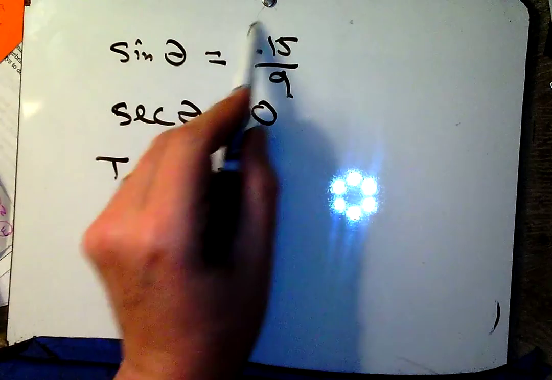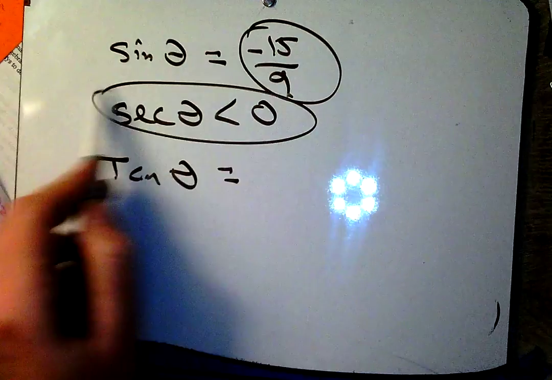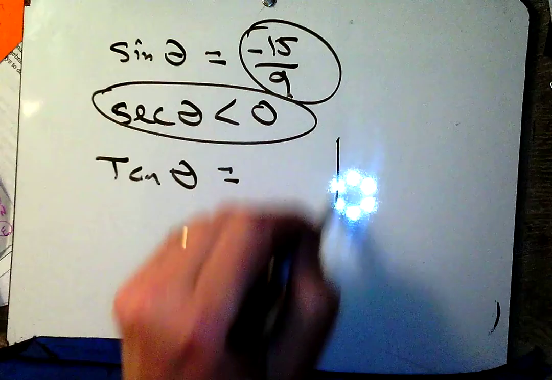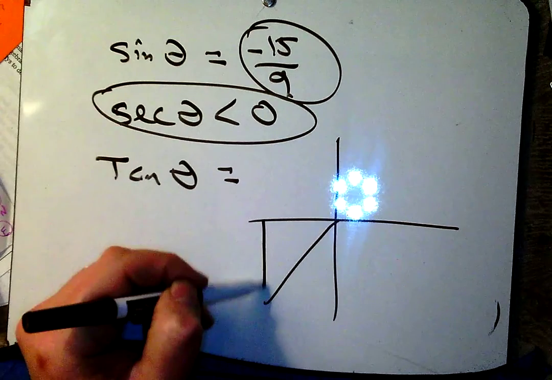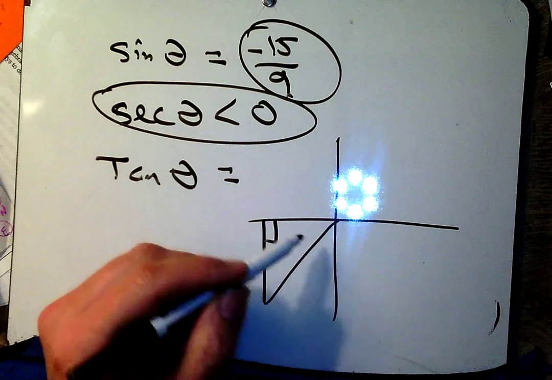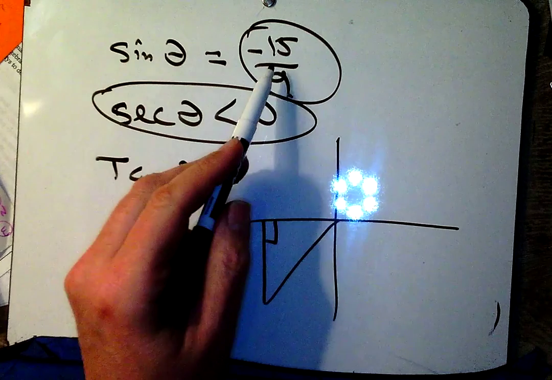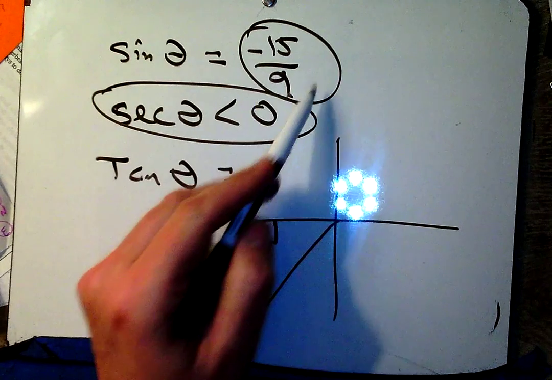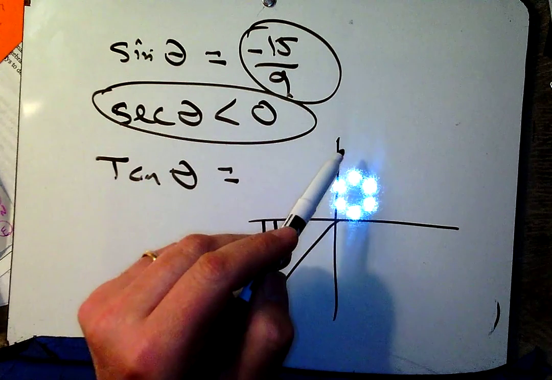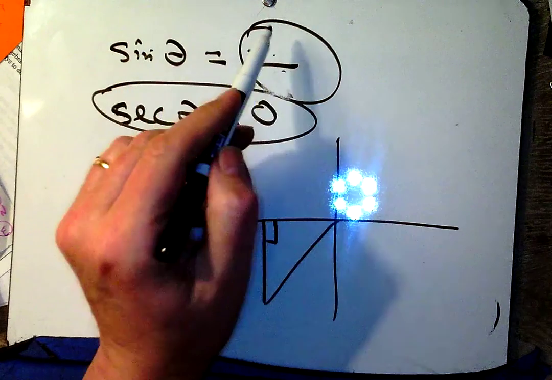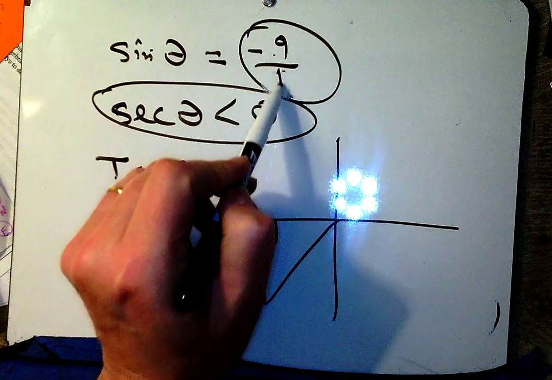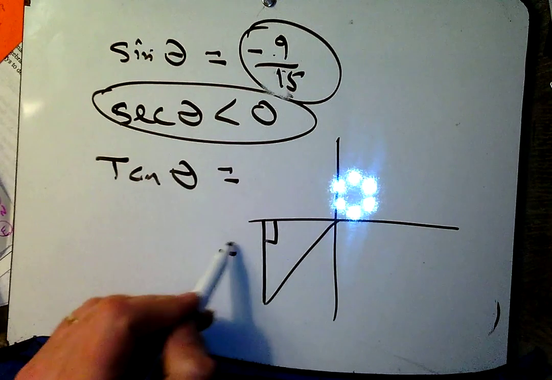Sure. Sine is negative in 3 and 4. Secant and cosine are negative in 2 and 3. So I'm going to be drawing this triangle in third quadrant. Always to the x-axis, never to the y-axis. So we know that, whoa, why didn't you say something about that? That's not possible. Why is it not possible? Sine can't be smaller than negative 1. The hypotenuse isn't on top for sine. It's on top for cosecant.